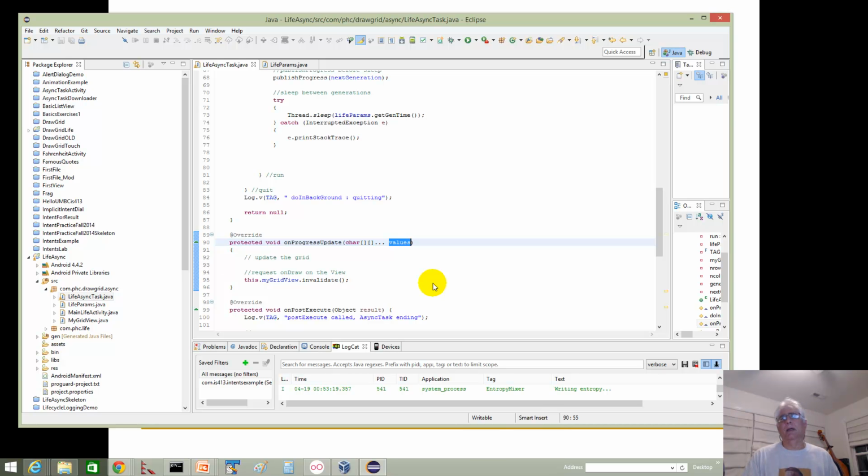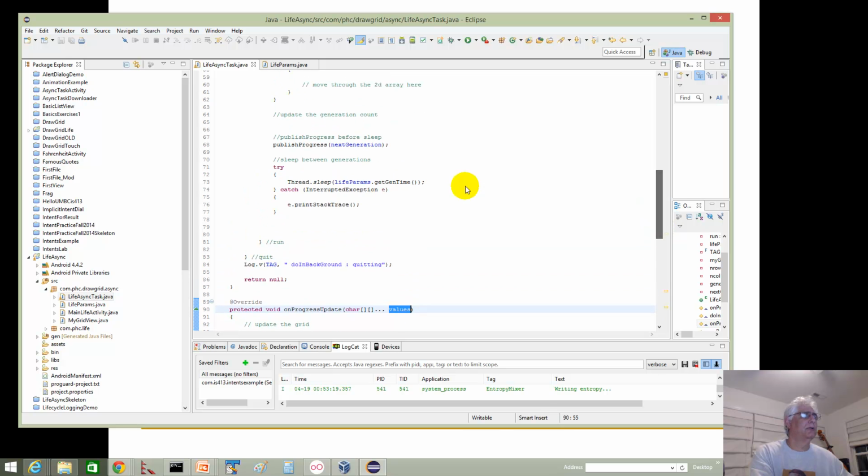You're going to come up with a way to pass that to your grid view so you can draw the right stuff when onDraw is called. Remember here, the dot dot dot means it can be a variable list of parameters. We only have one parameter, as is the case here. You can use values of 0 like it's an array.